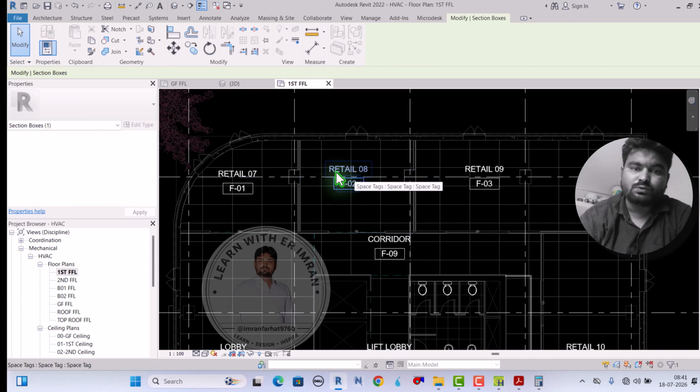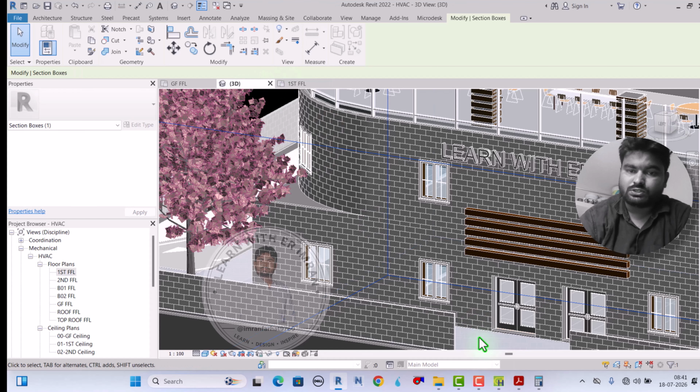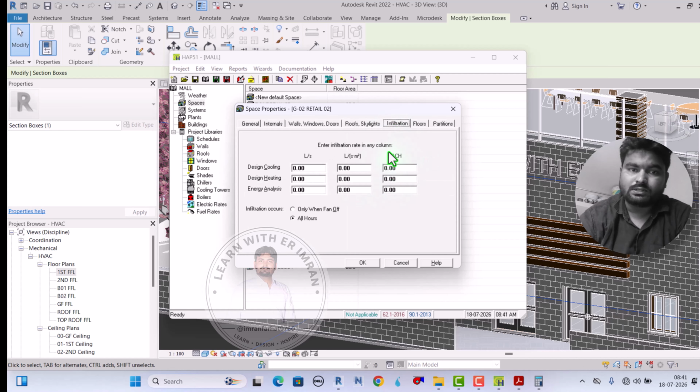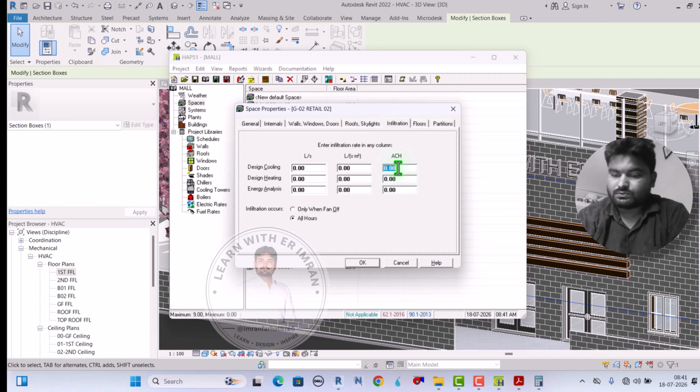Above retail 01 is retail 08, so there is no exposed roof. So here we will leave this one the same. We will not do anything because there is no exposed roof, so no need to explain the exposure. What about infiltration? Same, we will take 0.2, which I already explained in the previous session.